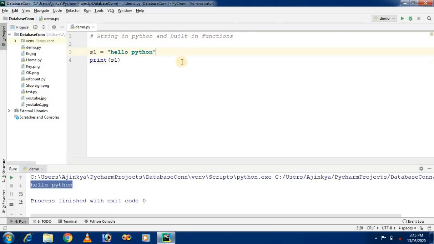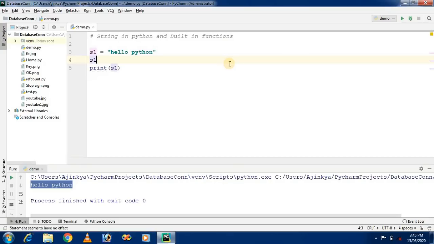Okay, so a string in Python is immutable. Immutable means you cannot update an element or character of a string. Suppose I want to update the small h to a capital H. This is not possible in a string.